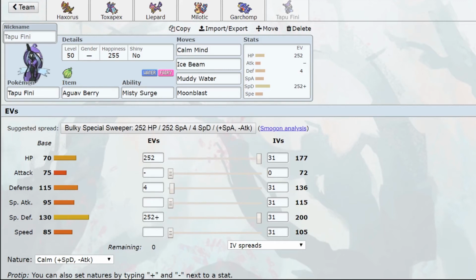It's going to be Tapu Fini. Tapu Fini is going to be running the Calm Mind, Ice Beam, Muddy Water, Moonblast setup. For that, Tapu Fini is going to need a little bit of help when it comes to setting up, so in this case, we're giving her the Aguav Berry. Aguav Berry is going to increase her health by around 50% if she drops below about 30% health. As for her EV spread and nature, we're going for the Calm Nature, because that's going to really help us out, increasing our special defense and decreasing our physical attack. We don't need that physical attack, so don't worry about it.